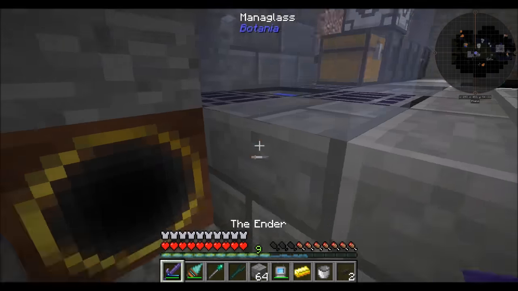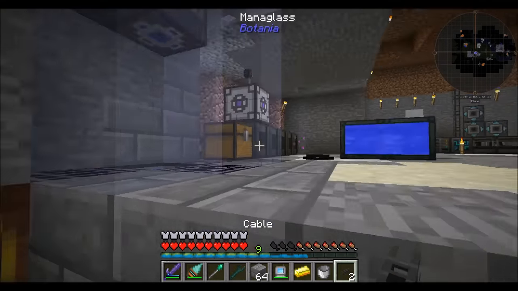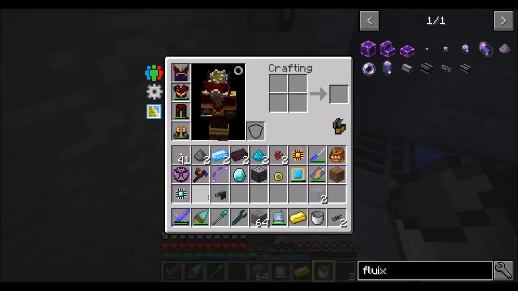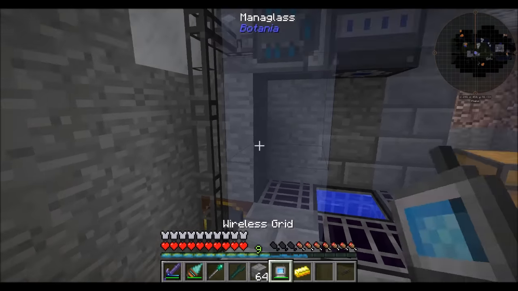I don't have any Fluix crystals. Where's the recipe for Fluix? Oh, I broke that. Okay, derp. So let's, you're whitelist still. So let's set the importer back on here. Let's ask for a Fluix block.